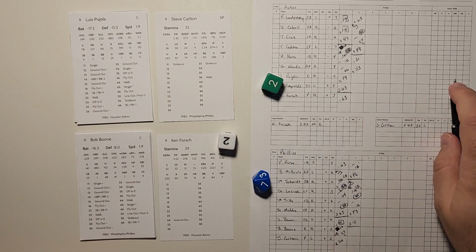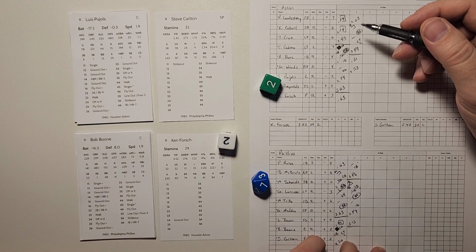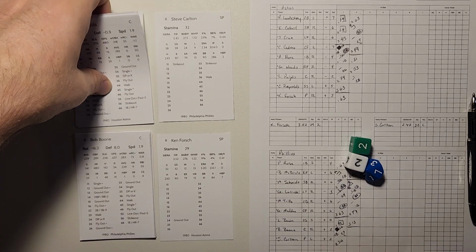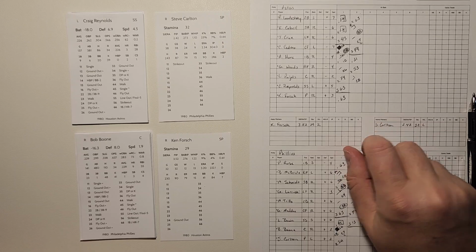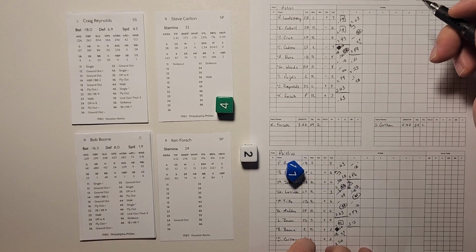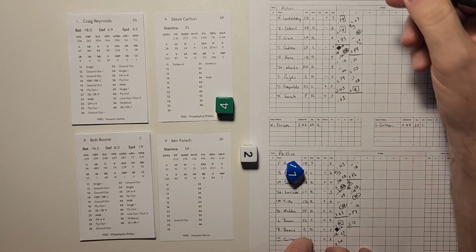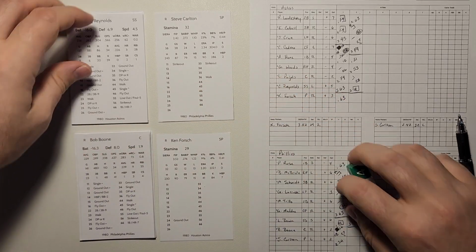Luis Pujols to the plate. He had a fly out, sorry, in his first at bat. He's going to actually double here as he hits a 2-bagger into the gap. And it rolls all the way to the wall, and Pujols will be safely into second base. He's 1 for 2. Brings up Craig Reynolds. Reynolds playing short. A 24 is going to be a strikeout as he gets caught looking on a curveball from Steve Carlton, and Houston strands a runner in scoring position.